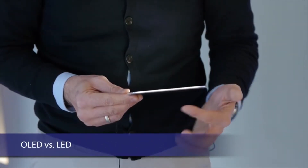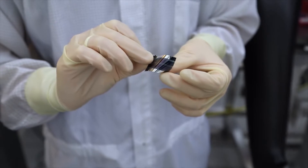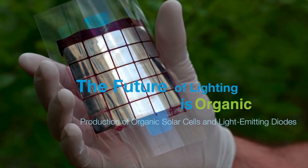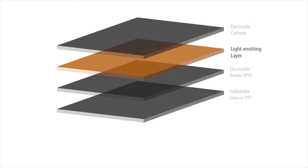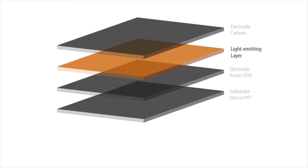OLED technology, in comparison to LCD displays, requires no background lighting, thanks to self-lighting pixels. Each individual organic light-emitting diode ensures point-accurate color reproduction and produces the liveliest and most contrasting images of all the alternatives. Especially characteristic of OLED screens is the deep black, since the light diodes switch themselves off in pictures of complete darkness. The thin build — only a few millimeters — and low weight are also enabled by the elimination of background lighting. OLED screens are applied especially in lifestyle-oriented scenarios, improving the customer experience through vivid image reproduction and flexible forms. However, the considerably higher cost and shorter lifespan make OLED video walls far less common than LCD installations.